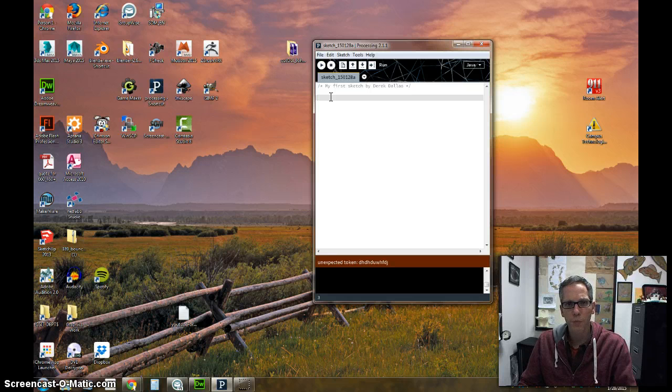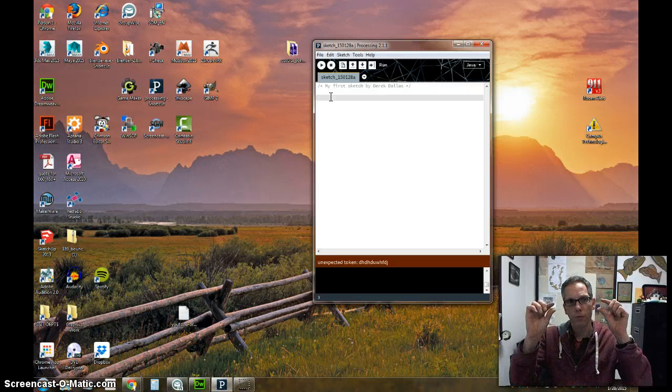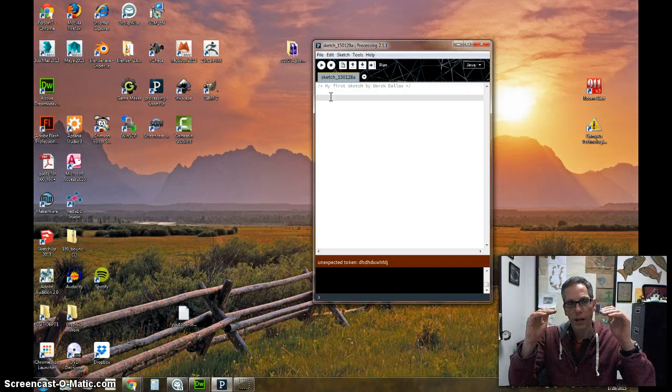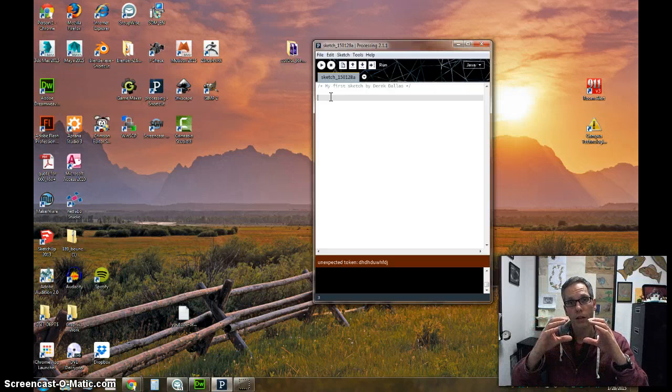Now, when you begin working in processing, it starts off with some very simple things. We're going to basically write code, meaning I'm going to write a bunch of separate commands that tell the computer to do certain things. Sometimes commands can be made that you need certain information to make something happen. So if I was going to draw a square on the screen, I need to know, first of all, where that square is going to be located in space.